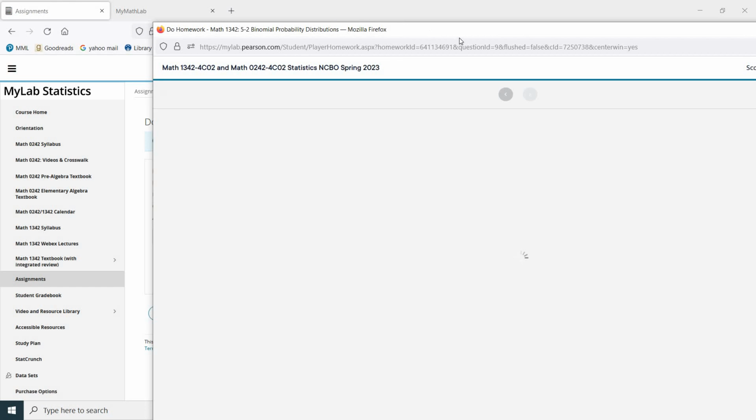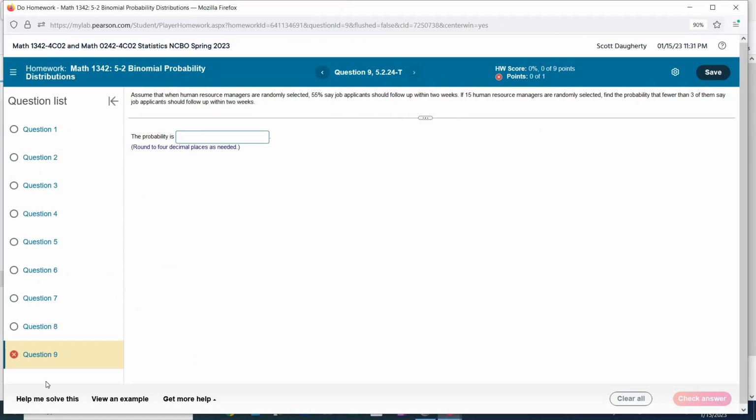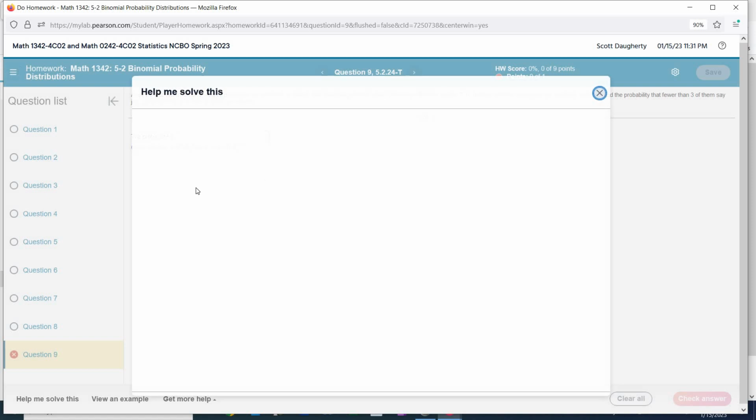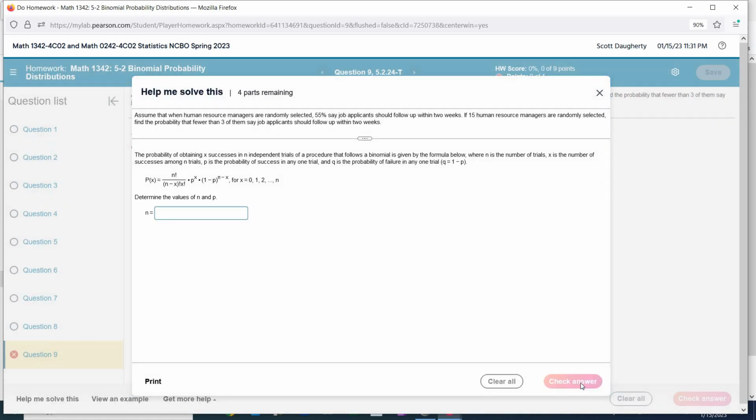So it's got these learning aids in it. At the bottom, it's got Help Me Solve This. When you click on it, for this particular problem, it's going to go step by step and help you work your way through the problem. As you go on, you're going to have to enter in answers. But once you complete it, if you get everything correct, then you will have solved the particular homework problem that you're working on.